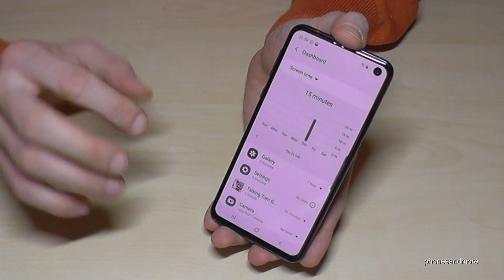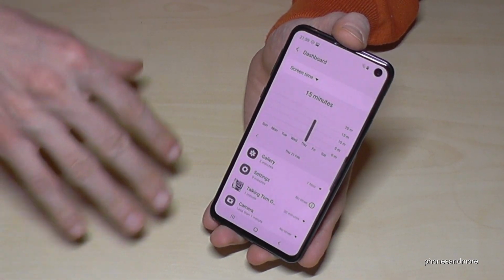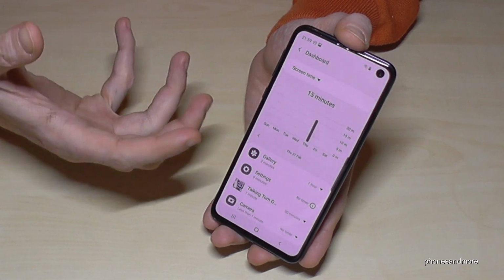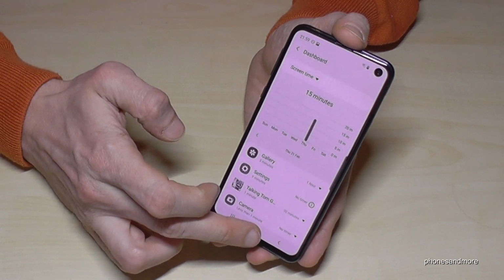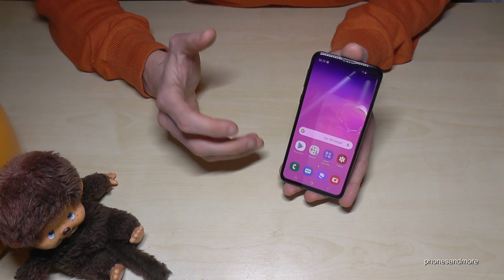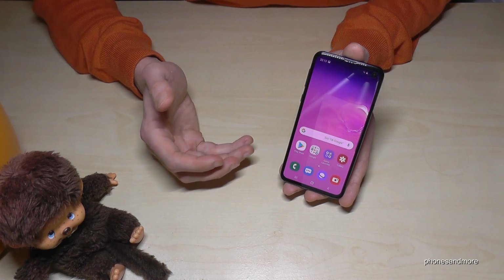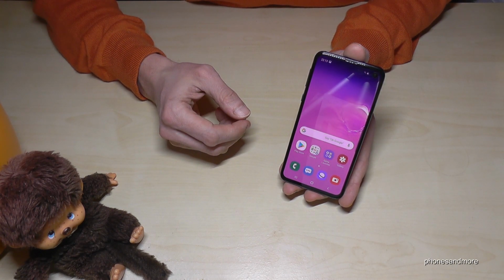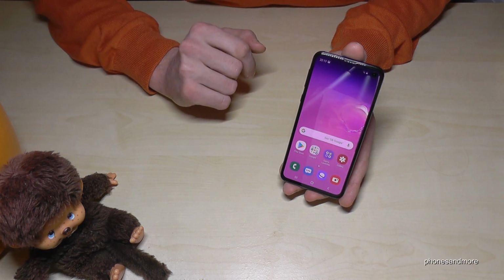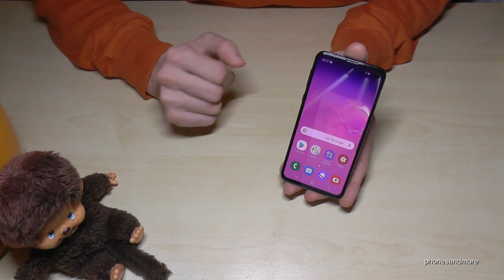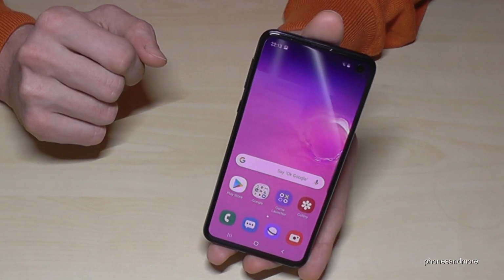And that is a nice feature, because then you start thinking about, okay, I have to stop it, instead of going, okay, I want to give some more minutes, and so on. You have a bit more control for yourself, and it is a try. Maybe you will use your smartphone a bit less. And there's another nice feature, a blue light filter. It is especially useful if you use your smartphone often before going to sleep. It is not really good for the eyes, and you feel more awake. And this blue light filter will give your eyes much more comfort, and maybe you will sleep better after using that. So let me show you how you can enable it.